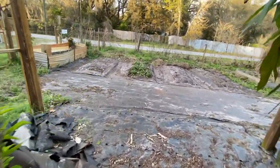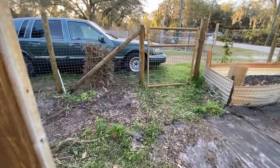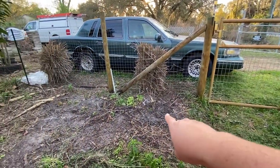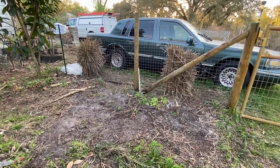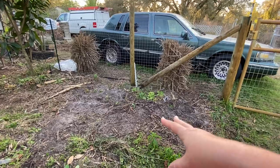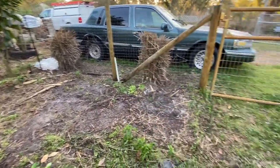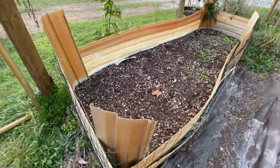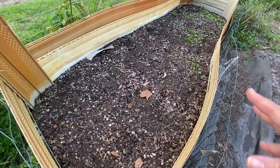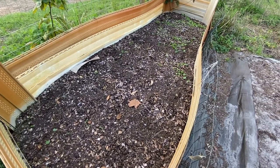Now, here's the exciting part. Tickled pink. We found some cassava that was growing out from the rooted part, so we were able to transplant it here. We got this area cleaned out. This is where our papaya was. And then over here, we took out the onion. We didn't have any garlic that showed up.